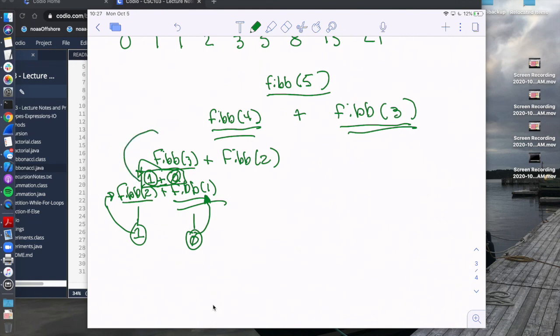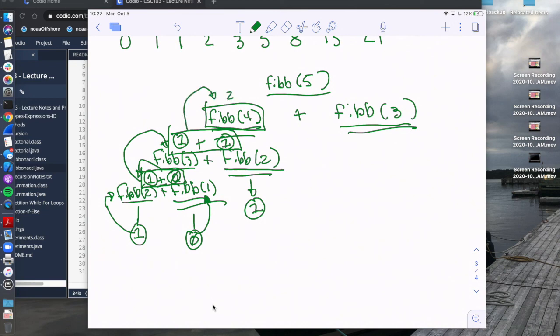And that can then be returned to Fibonacci of 3. And so this has the value of 1. And we can add to that Fibonacci of 2 here. And Fibonacci of 2 is a base case. You know that base case resolves to the value of 1. So now we have 1 plus 1 for the expression of Fibonacci of 4. And 1 plus 1 evaluates to 2. So that value 2 is then returned to Fibonacci of 4.